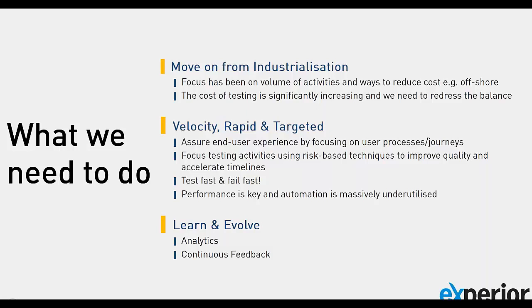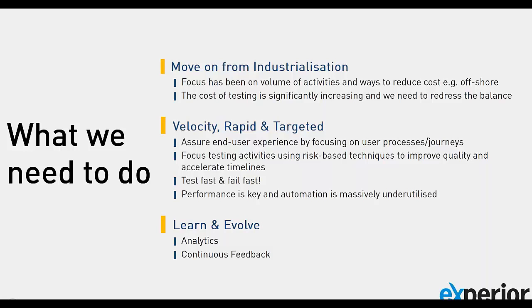So we've got to look at techniques to improve the velocity. We've got to improve the speed, and it's got to be targeted, which is why we focus on this word velocity. We want to test fast, and we want to be able to fail fast and tap into those other buzzwords of shift left. How do we do things earlier? How do we move away from big test activities, things like performance, which is vital, but quite often is a big, expensive exercise, and somehow we've got to move it into a fast, agile approach to doing performance.